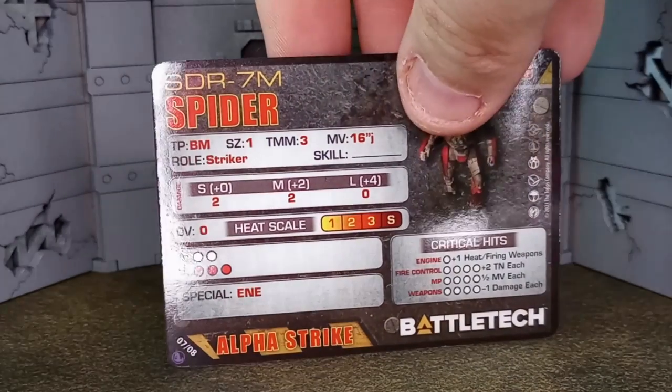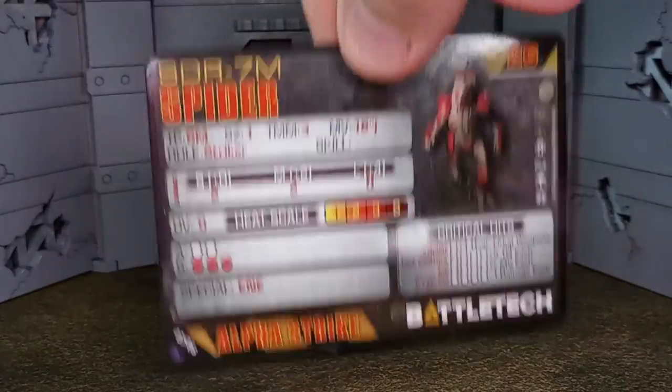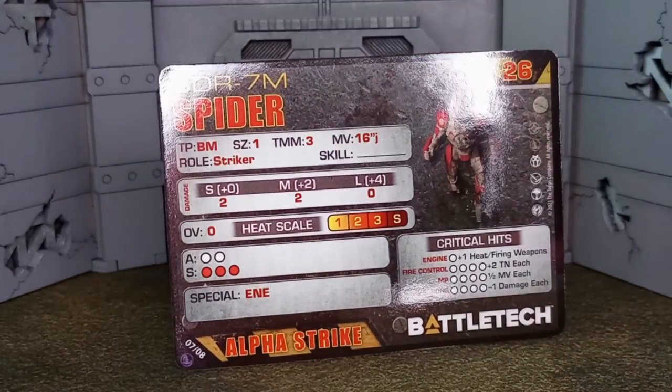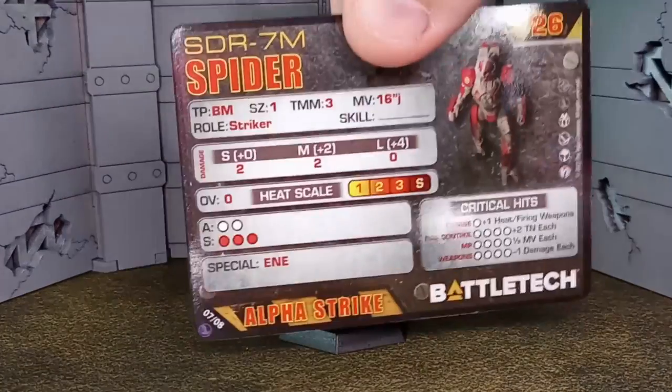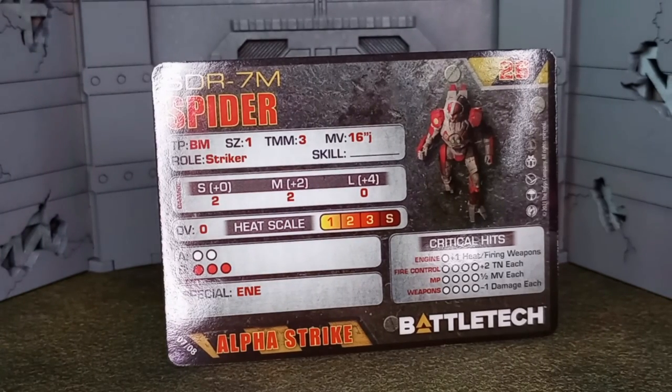Then we have the SDR-7M Spider, which is a little bit more expensive at 26 points. It's a battle mech, size 1, Team M3, movement 16, jump, striker, 220, no overheat, armor 2, structure 3, and once again, ENE for energy, so it will not die from an ammo explosion. It's clan invasion forward, and if you're looking for a little bit more damage for 5 points, go for it. It's well done.